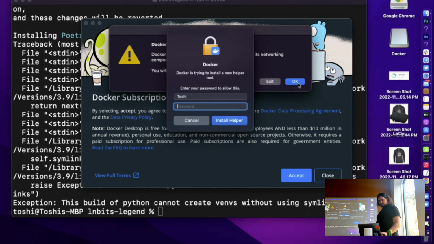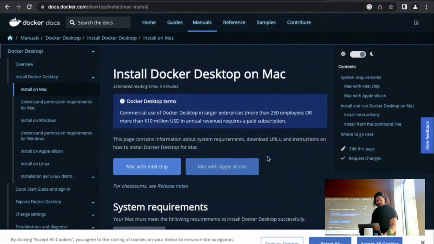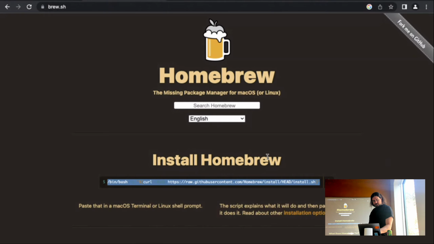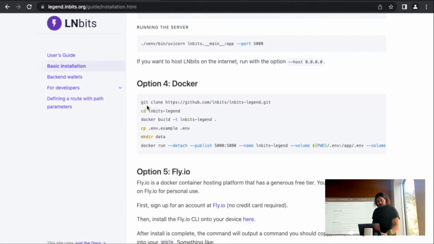Hit OK. Type in stack sets. Install. Hit accept. Okay, there you go, we've got something happening. This is an alternative method of installation in case you have a Mac. Let's see what the next instruction is. You can close out of that one. Now I've got to go into my directory and paste this command.